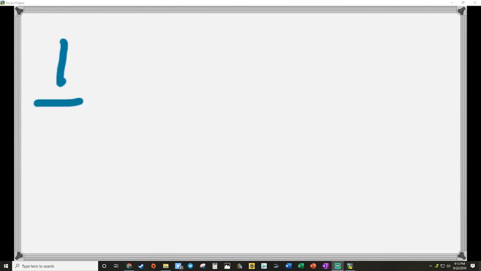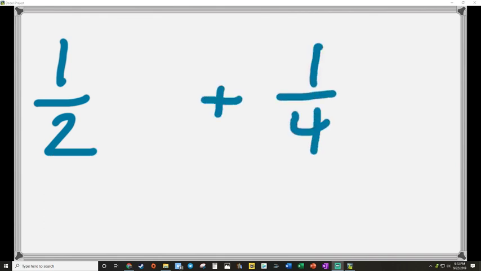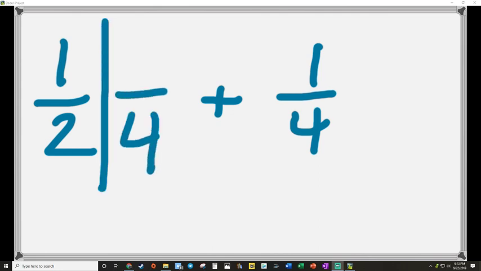So we said we had 1/2 plus 1/4. Since they've got different denominators, we have to change the 1/2 into something similar that we can use with 4. How you do this is, we've got to change 1/2 into a fraction with 4 at the bottom. So let's put a line right there, and we're going to change it real quick. To go from 2 to 4, we had to multiply by 2. And whatever you do to the bottom, you do to the top.